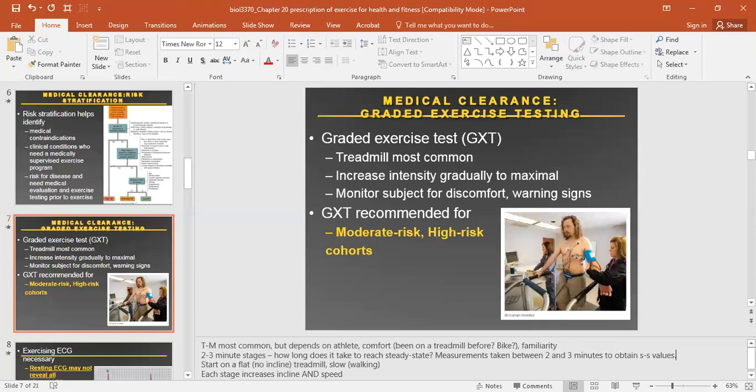Once we reach a steady state value, we can take a measurement because we know that measurement, the steady state measurement, is an accurate measurement for a given intensity. Meaning that heart rate is increased until it needs to. Blood pressure is increased until it needs to. No more, no less. Your body only works as hard as it has to. So that accurate measurement is steady state. That value gives us an accurate measurement or a representative value. A representative measurement for a given exercise intensity.